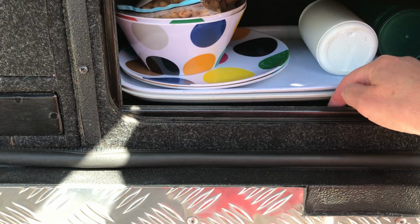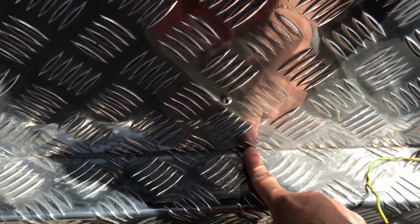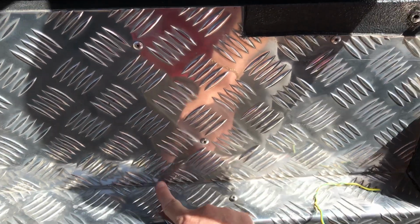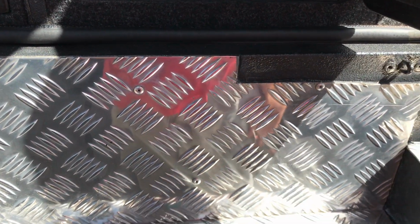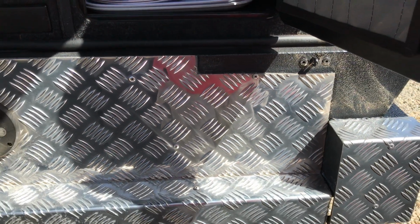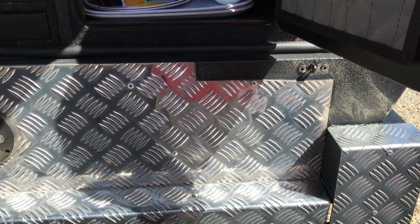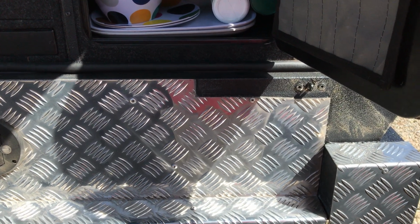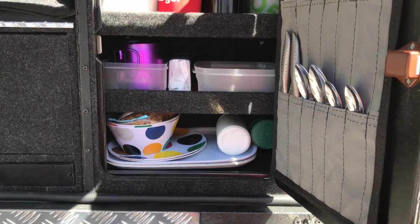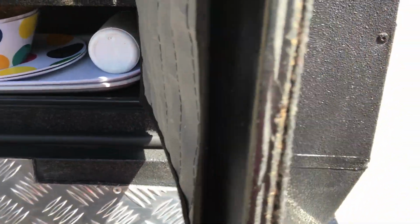What I do like is if I take everything out here, there's a false floor underneath which actually goes all the way down to this point here. So I've got really an extra load of storage area right in this back corner. The stuff I keep in there are things like dry flours, cake mixes, pancake mix, anything that needs baking and can hop down the corner there because it doesn't get used every day. So that's basically the passenger side. Let's move around to the rear.